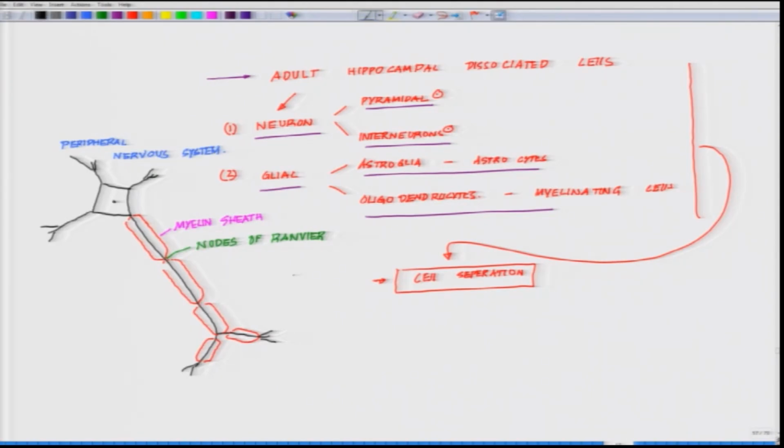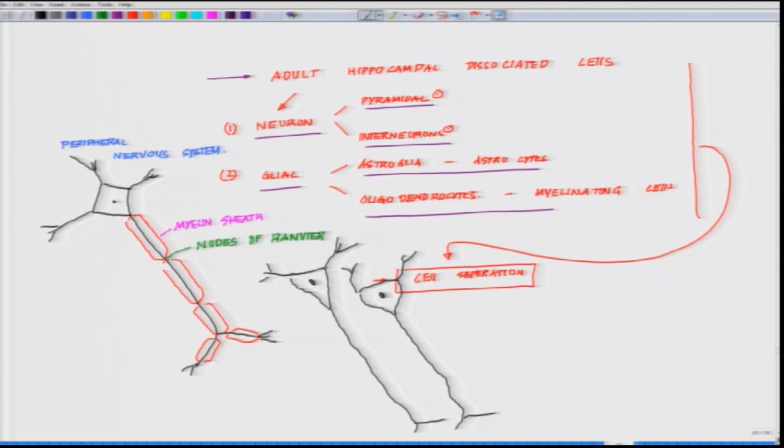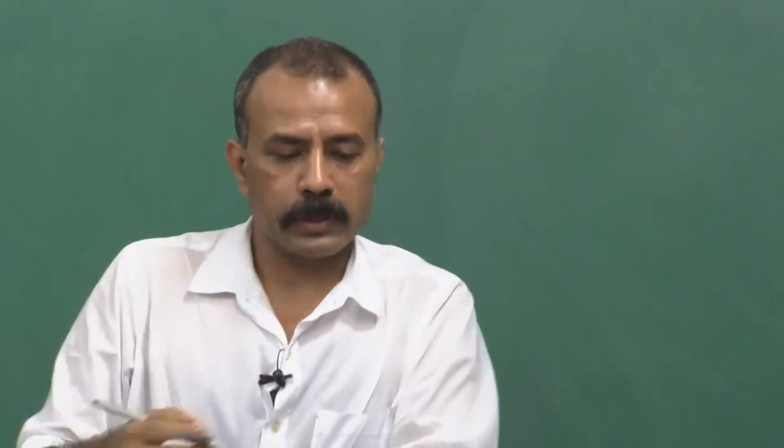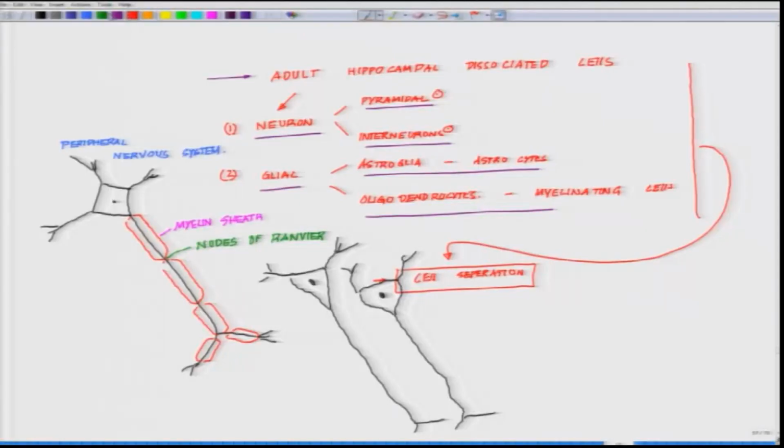let me draw, say, a pyramidal neuron in the central nervous system of the hippocampus, which has a pyramidal-like cell body. Here are the processes, here is the nucleus. Let me draw another one that will make more sense to show the myelination pattern. In a cross section, if you ever cut a brain slice or take the hippocampus, you will see a series of cells which I am now showing in blue. They will be sitting like this.